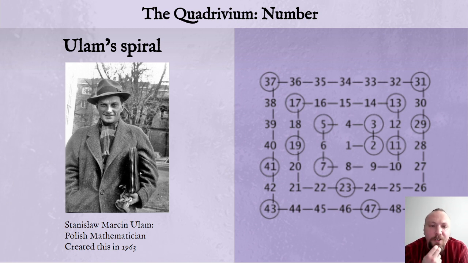I'd like to draw your attention now to this gentleman, Stanislaw Ulam, who's a Polish mathematician. And rumor has it, according to urban legend, Ulam was in a boring lecture and just out of nowhere was doodling these numbers. So he decided to draw the numbers, 1 in the middle, counting up 2, 3, 4, 5, 6, 7, in a spiral that spirals out. Okay, so you can see that on the diagram on the right. And then what Ulam did is he started circling the prime numbers to see if there was any kind of pattern. And we see that there is indeed the appearance of certain patterns. We've got these diagonal lines going on here within Ulam's spiral.